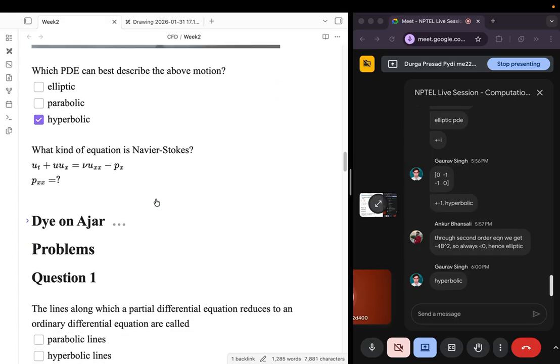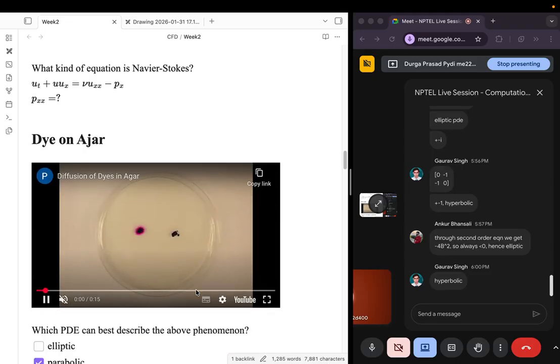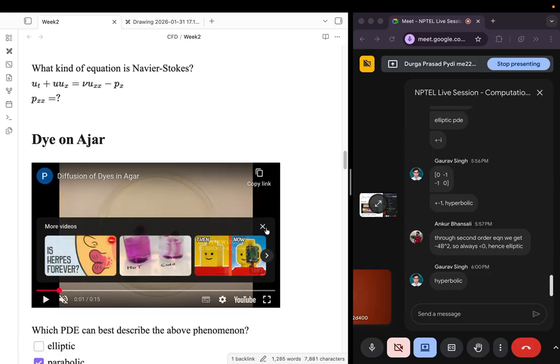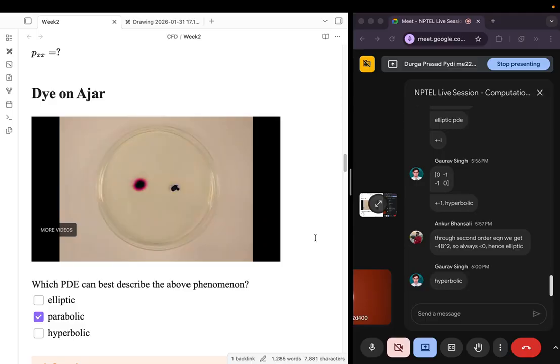And then there is a second set of phenomena which we call parabolic equations, where an example is diffusion like the one shown here, where the effect of the initial disturbance will be felt at multiple points simultaneously. But still there is a finite time for propagation, which is usually much less compared to the hyperbolic one. There is still a direction of propagation here, but the effect is felt not at just 2 or 3 points, it will be felt across the entire domain. That is a parabolic equation.